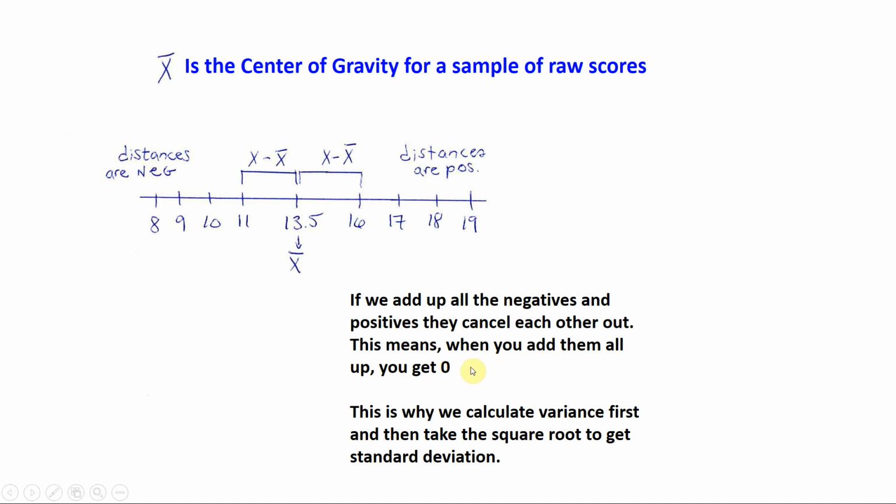And this was a reason why we learned you have to get variance first. If you want to know the average distance that scores are to the mean, you're going to have to get the average squared distance first. That's variance. The average squared distance scores are to the mean. So you're going to square every single distance here, so that way you get rid of all negative numbers.